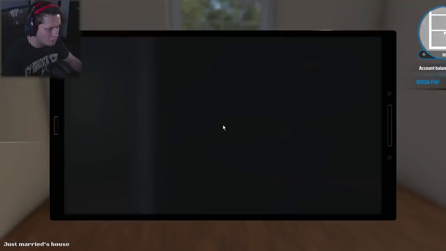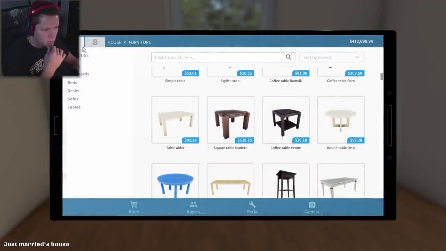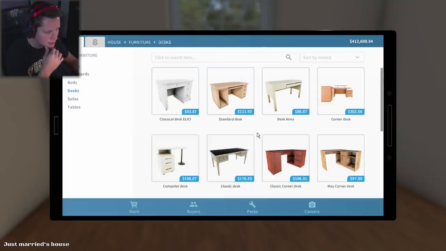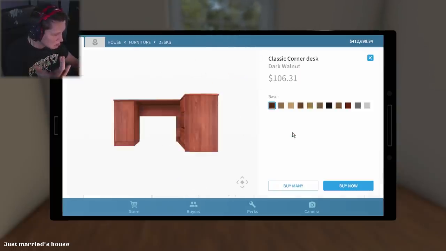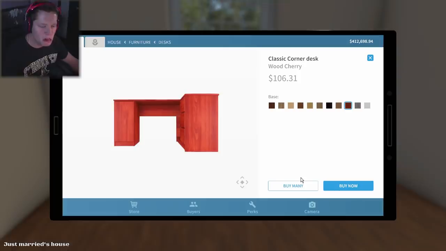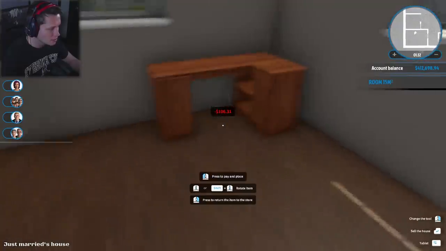So in the office here, let's see what we got going on for desks. Where do we see desks? Hold on. We need furniture, desks. All right, so we've got desks here. What do we want to do? I feel like we could do a classic corner desk here. I don't know what color we want to go for though. Do we want a traditional wood color? I'm not sure. I'm not against it. All right. So we've got this.